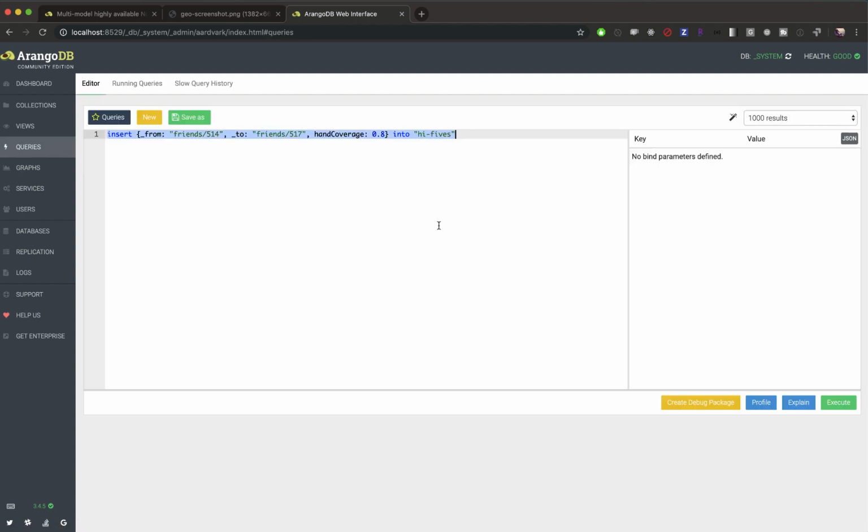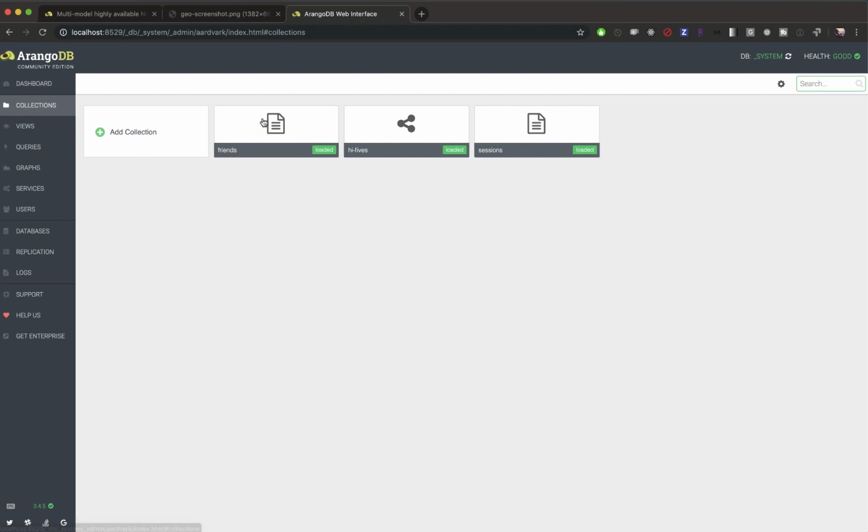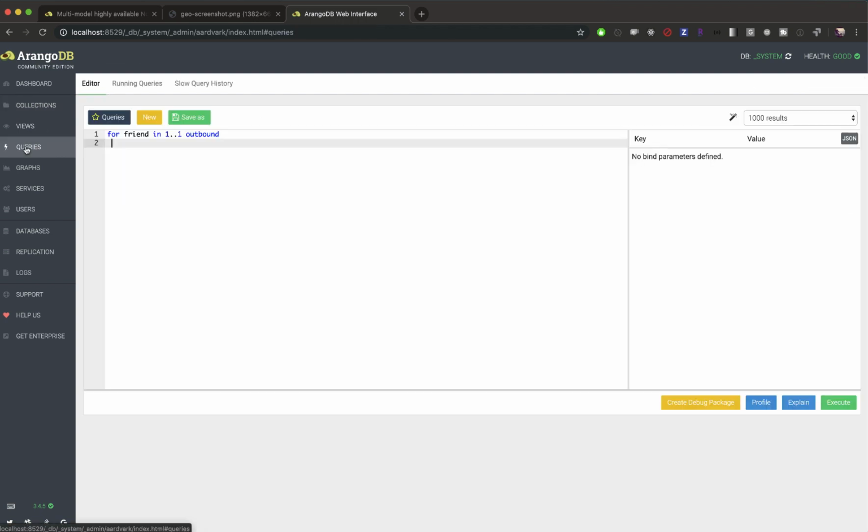So now let's actually do a query. It's going to be really similar to what we've been doing. We're going to go for friend in, and then we're going to do this tricky thing, 1..1. So only 1 degree of separation, right? Somebody I have personally high-fived in outbound. So this means a high five that I have sent off, right? It comes from me to someone else. Who do I actually want to see if we're actually looking outbound from me? So let's find Will here, 501. Should have memorized that by now. And then high fives, and we'll return friend.